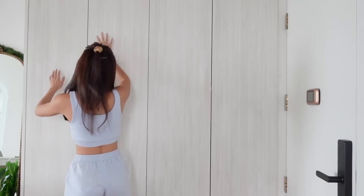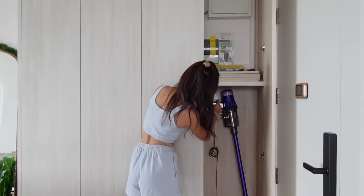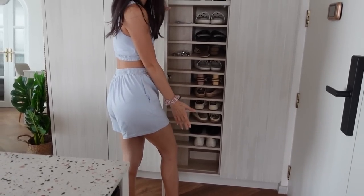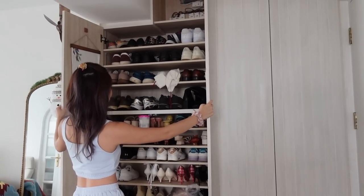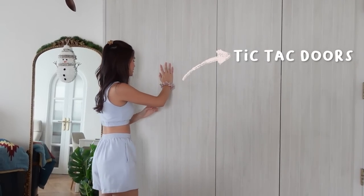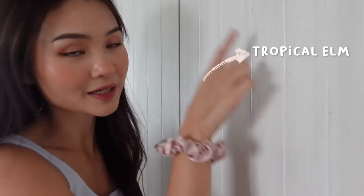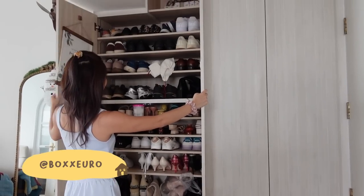When you enter our door, you have two shoe racks and some storage space here — this is where we put our vacuum cleaner, and we even put a powerpoint inside so we can charge it. On this side we have our slippers and slip-ons, just so it's easier to wear them when we head out. These shoe racks have laminates on the doors from Arova — it's the tropical elm laminate, which you see around our house a lot. We purposely made groove lines so it looks like wood planks. Our hinges for the shoe rack are also from Boxx, which is under Arova.